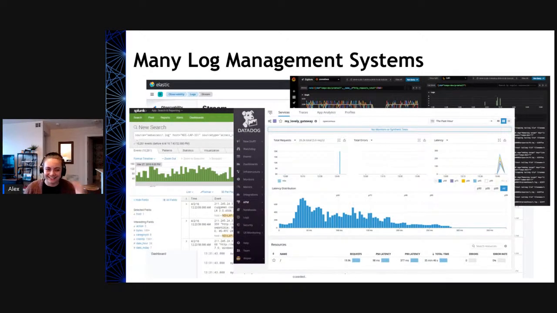So I've added these slides into our streaming service, and I wanted these to be animated. But basically, the point of this slide is to get across that there are many log management systems. If you look up log management system right now, there are lists that rank the top 50. I have two things to say about that. One, any list is just someone's opinion. They're all good and bad for different reasons. There's no one that is the best. There are better ones for sure, but they're all good and bad for different reasons. And I actually like a lot of them.